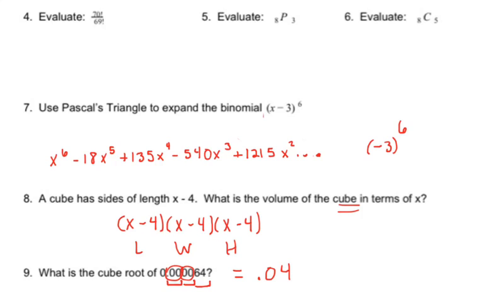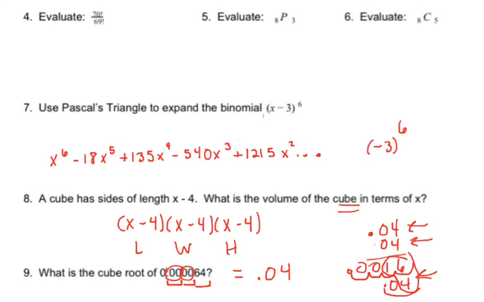So if you think about it, when you multiply 0.04 times 0.04, you get the 16, but each one has 2 decimal places, so you move it 4. Okay, that gives us a total of 4 decimal places. If we take it times another 0.04, because we're doing cube root, it has to be multiplied together 3 times. That gives us the 64, 16 times 4, and it adds another 2 decimal places, which gives us the total of 6 decimal places that were in the original problem. Alright, so this is problems 3 through 9.